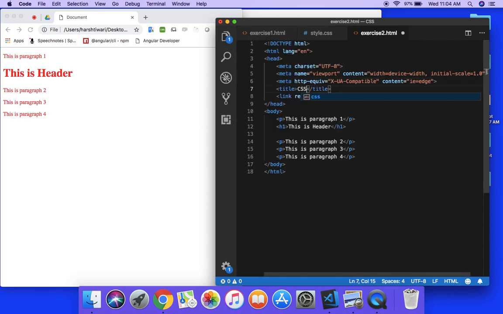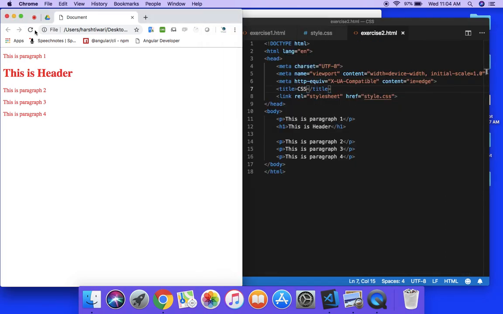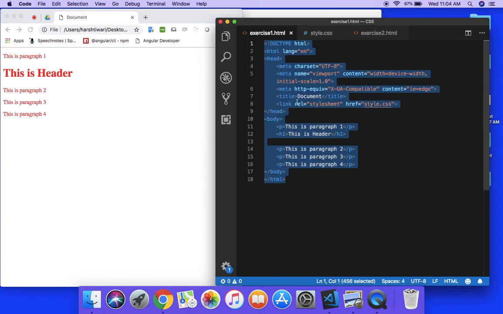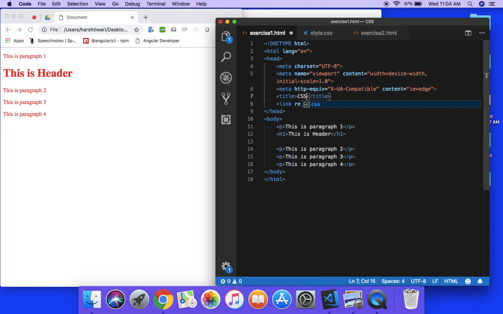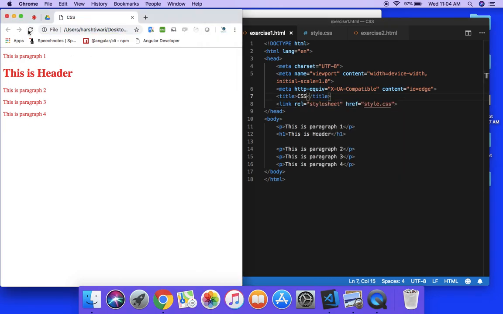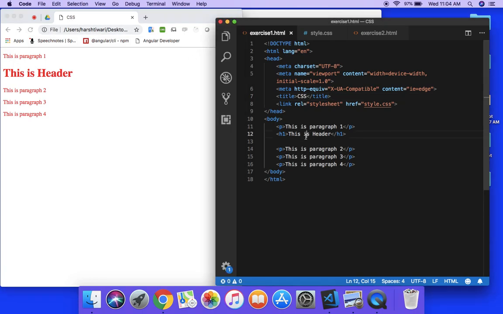It means I can use this file anywhere now. So if I'm having 5 HTML pages, I can use this style.css everywhere. So this is the advantage of using the external CSS. Whenever it is required, we can just use it. So we do not need to write the code again and again.